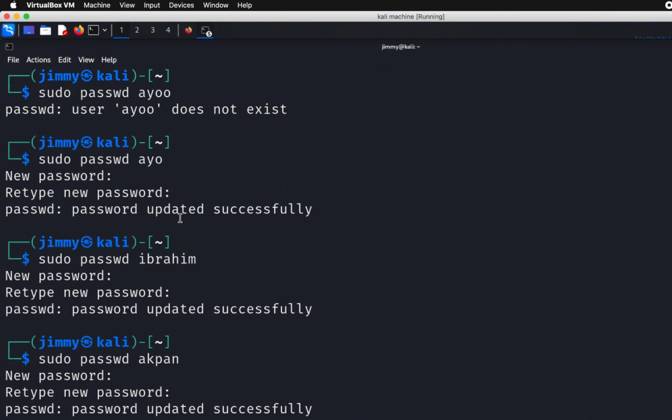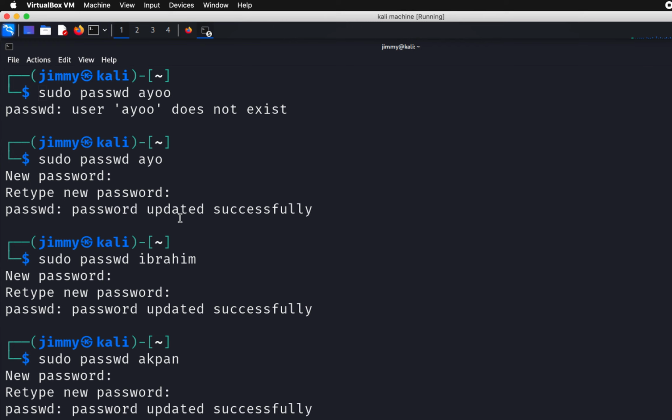All right, so for us to create a group that we are going to put all these users in as students, we can create a group called student, and that is done by sudo groupadd. So I'm creating a group now.